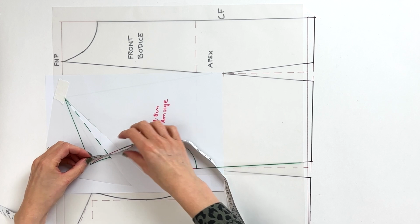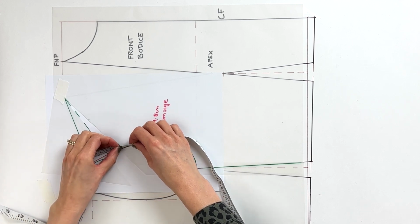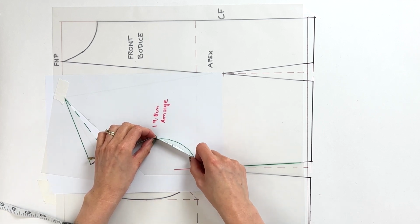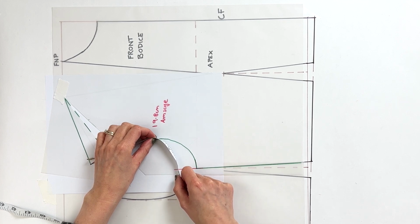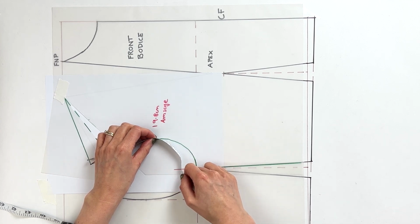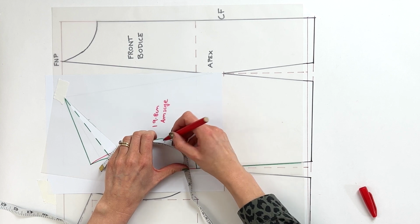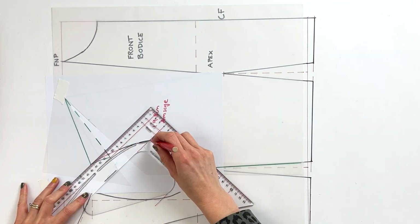So for you, obviously your arm side will be a different measurement, but grab your tape measure, just walk it along that red line. And then as you hit kind of the joining point, I want you to see what you need the curve to be in order to get the distance that you need. I need it to be somewhere around there, I think. Might be that you just want to dash it out, just with a few help points, and then find a curve that is going to work nicely for you.